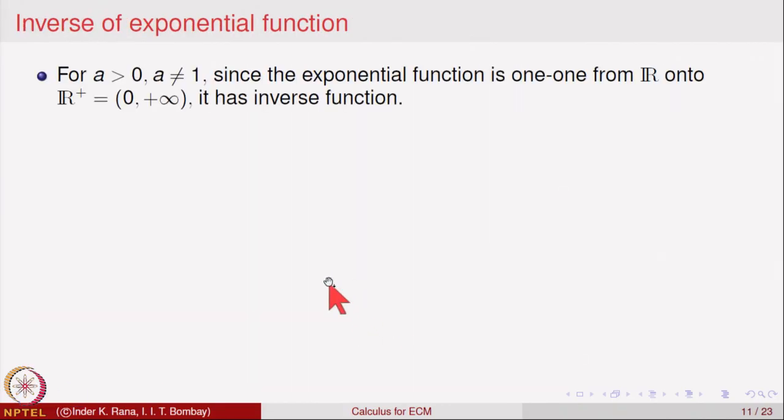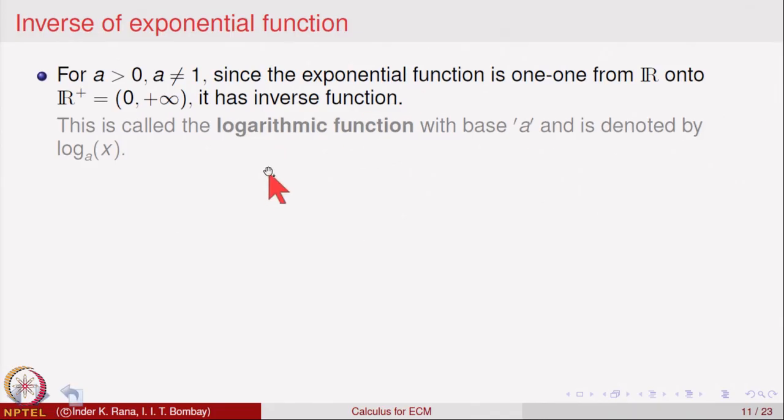Now, let us come back to the exponential function, which is defined for a greater than 1, a not equal to 1. It was a one-one, onto function from the domain, the real line, to the range, the whole of R plus. Because it is a one-one onto function, it has an inverse function, and that inverse function is denoted by the logarithmic function, the log function with the base a. If this is a, then it is called a logarithmic function with base a.